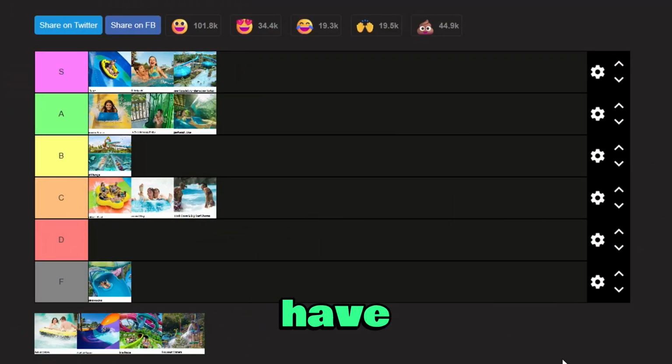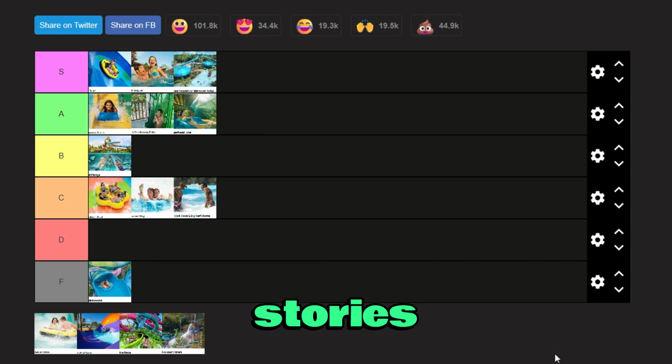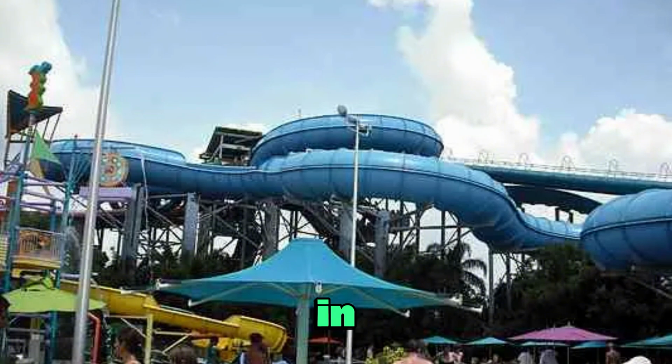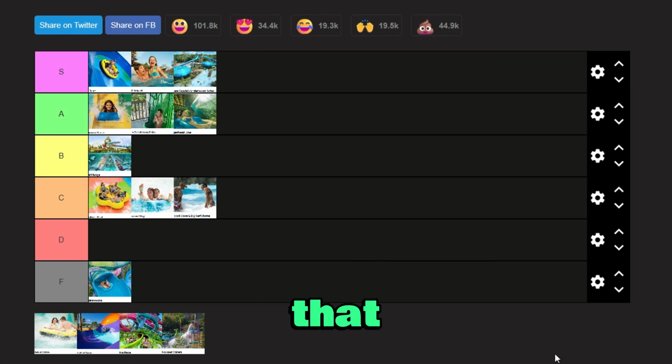Okay, now we have Walhalla Wave. Walhalla Wave is another tube ride, very much like Ray Rush. In fact, they're right next to each other. It is 6 stories tall. It's a bunch of turns and twists in some open air areas and some tunnels that are dark, and then it shoots you out into the daylight and back into the dark over and over again.